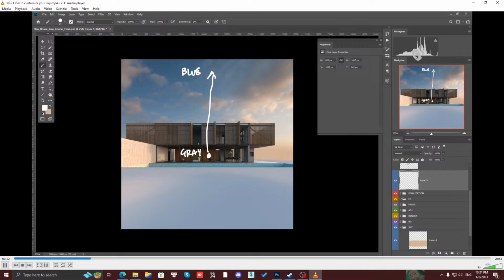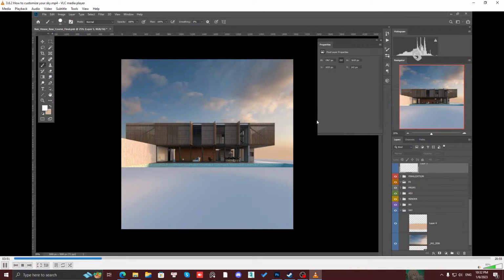And then because of the sun, let's say that the sun is here, then you have a radial gradient that increases the amount of brightness coming from that point, and also gives you a little bit more color, I would say. So the sky is basically made by these two gradients.